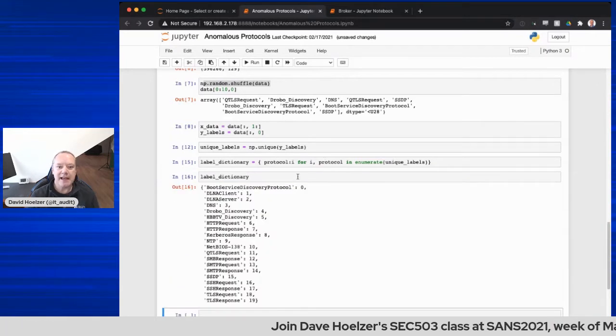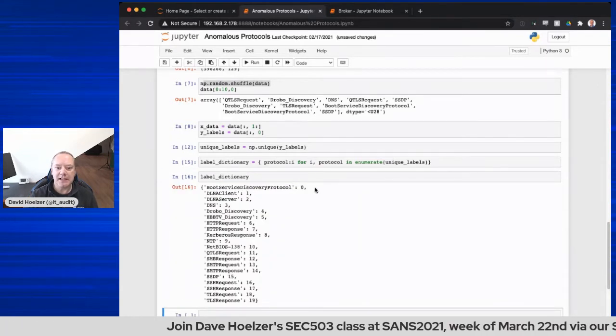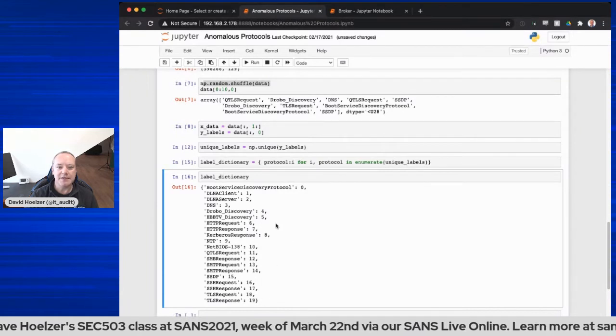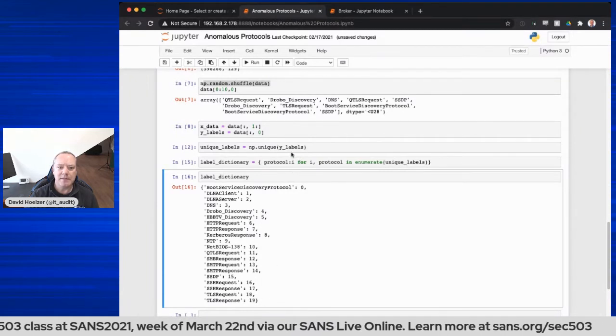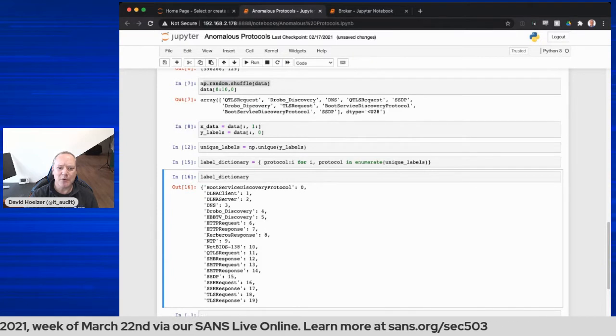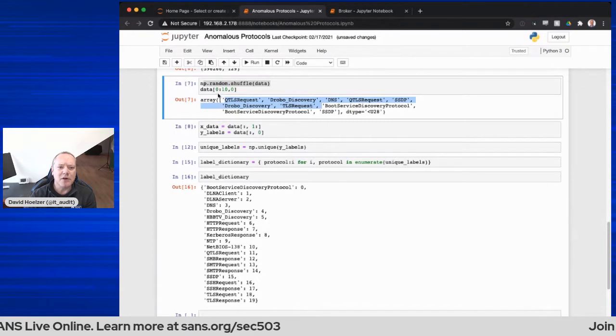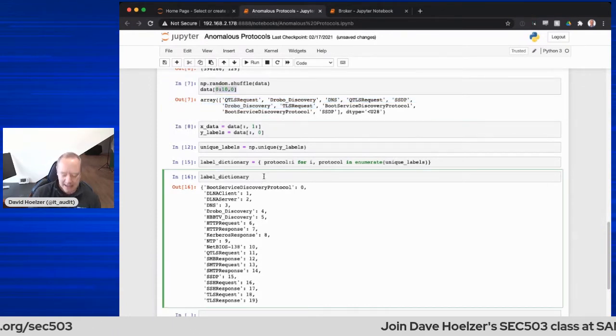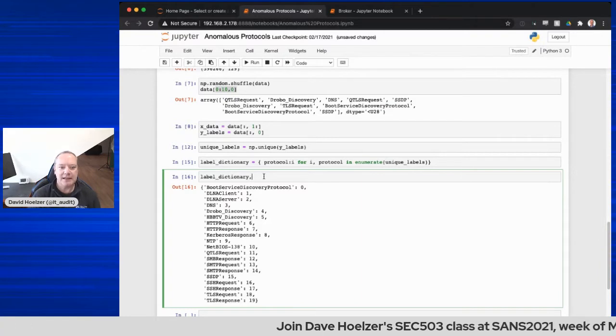And we can see now that I have index numbers assigned for every one of the things showing up in this array. Now, you may be looking up here and saying, well, that's not the same order. That's okay. This was actually something else I was printing out. I was looking at the first 10 values, so that's not actually the unique list. But let's put side by side the unique labels array.